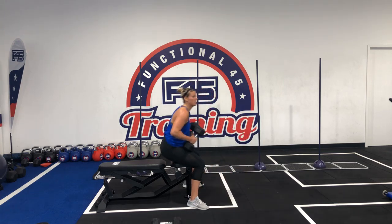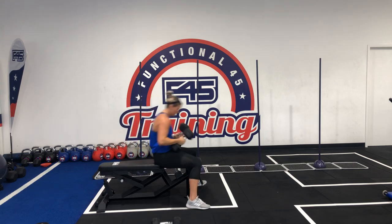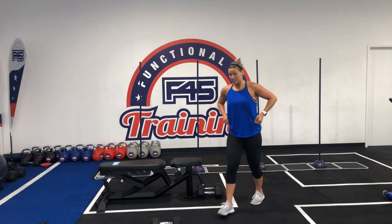All right, now we're gonna use a bench, and you've got two dumbbells where you're gonna do a bench flat press. So you're flat on the bench, but you're gonna do a pulse and a half right there. So pulsing up, full press, and then come down for a half. Try to keep those elbows around 90 degrees and those feet on the ground. Pull that belly button into your spine to protect your low back. Don't pop your feet up on the bench or whatever you're using to support yourself. Use your core muscles to support it.